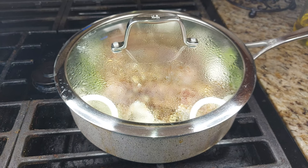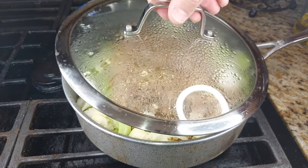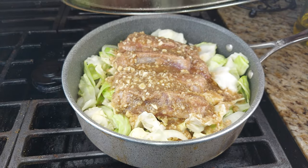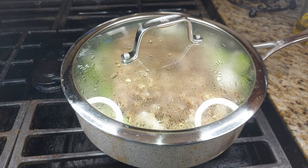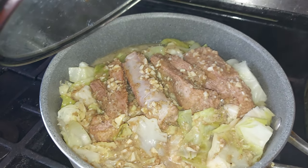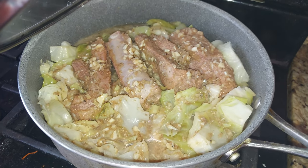You want it to be high at the beginning, and then lower it down to a nice low simmer for the last — well, for the whole of about two hours. If you have three hours with a really low heat, take the time to do it for three because they will be fall-off-the-bone great. After six minutes, take that heat down to a nice low simmer and let that roll for 90 minutes. Check it, and then another 30 minutes after that it can be done if you like, otherwise let it go the full three hours nice and slow.